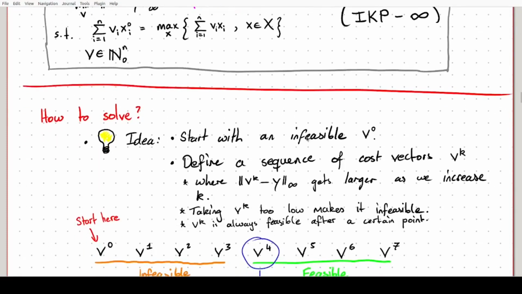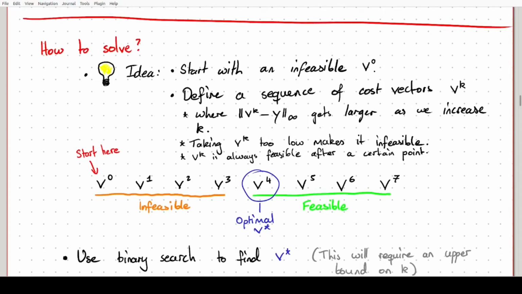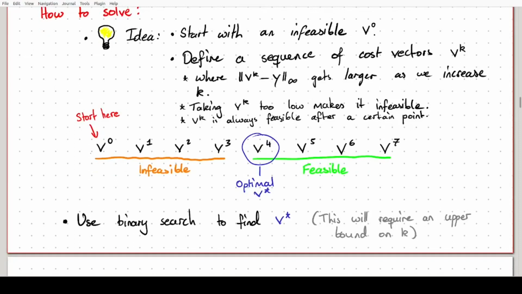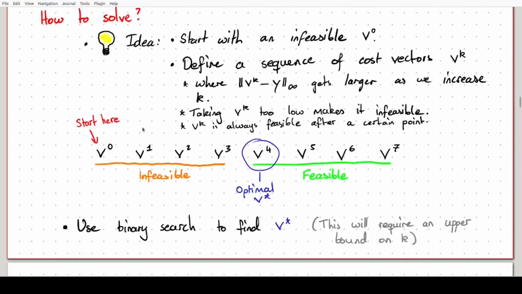So how do we solve this problem? The sketch of the algorithm is we'll start with some infeasible but very optimal, under this distance, v naught.